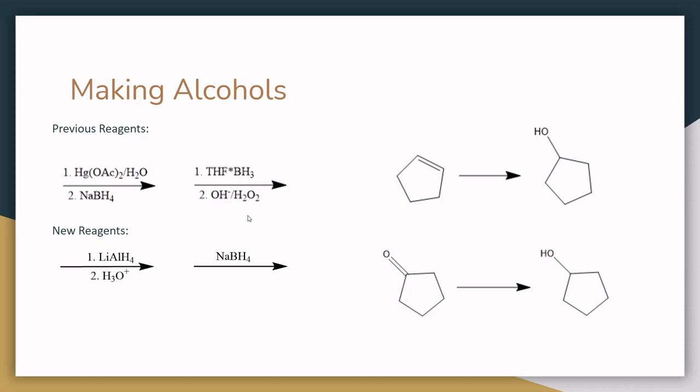We have already learned two reagents that help make alcohols, and these are oxymercuration and hydroboration. These reagents add an alcohol to alkenes, either on the most or least substituted carbon. In this video, I will just be going over the new reagents that create alcohols, so make sure to look back at your notes if you're unfamiliar with these previous reagents. The new reagents that create alcohols are lithium aluminum hydride and sodium borohydride. These reagents specifically target ketones, aldehydes, and esters and protonate them in order to make new alcohols.